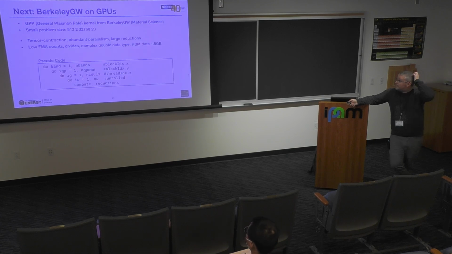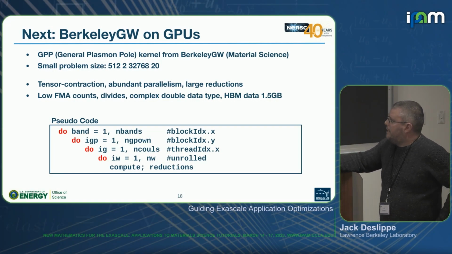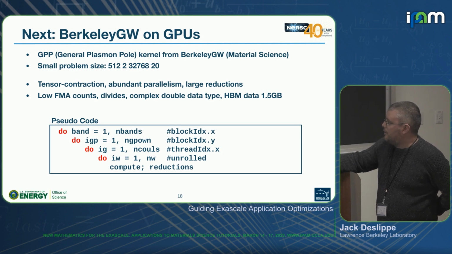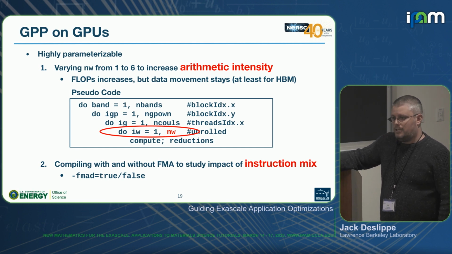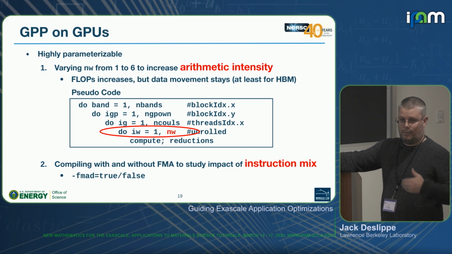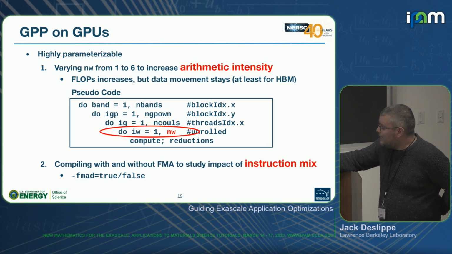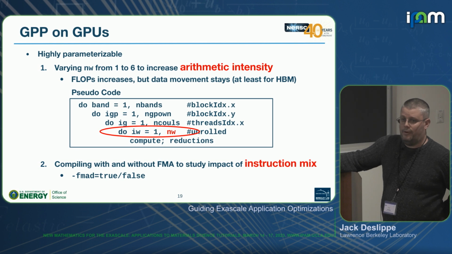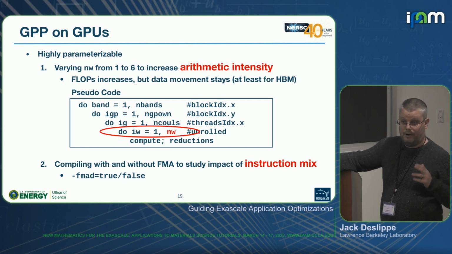Okay, yeah, so let's talk about GPUs next. This is the same set of loops that we had before, and we started looking at the performance on GPUs for different characteristics. This loop is naturally 1 to 3. As a thought experiment, we changed it from 1 to 3 to 1 to n, where we could change the number of frequencies we wanted to calculate the answer for. This actually happens in a different run mode for the code. The other experiment we made is to compile with and without FMAs, which also exist on the GPU, allowed versus disallowed in the compilation.